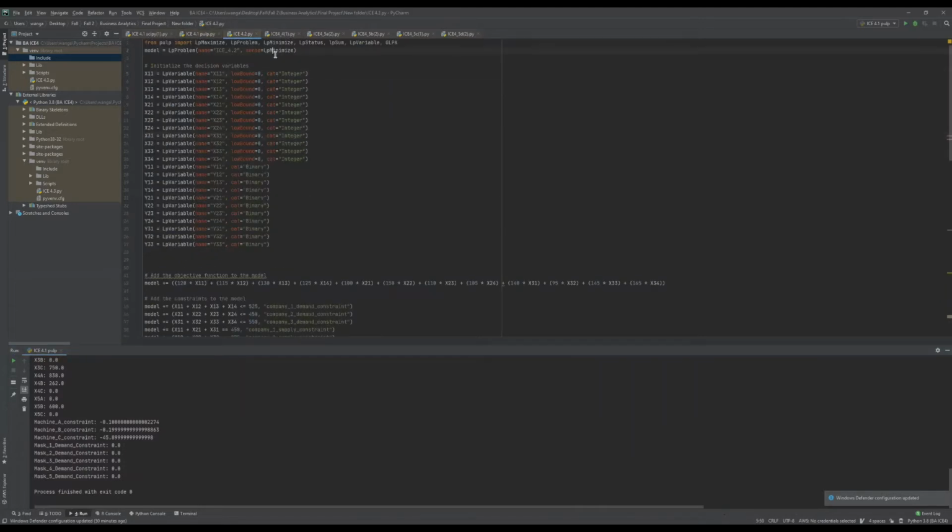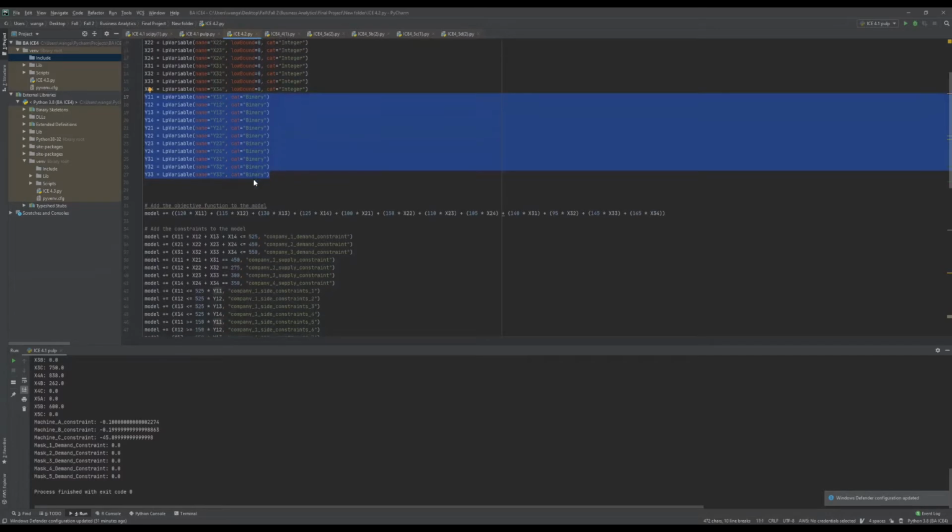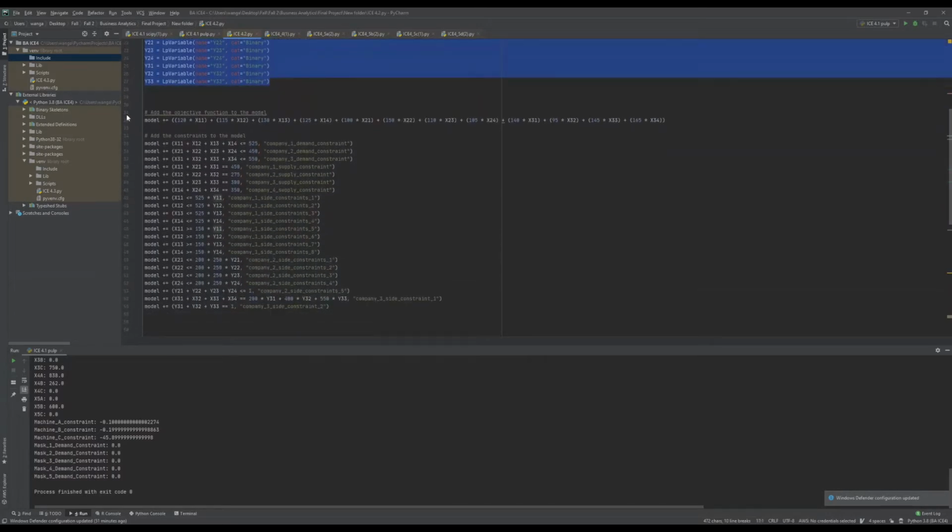For this problem, we use PuLP to solve it. It's much the same: we import all of the variables and make them integer, but in this case we have some binary variables for our constraints. Then we have our model, which is the same as the ICE in the Word document.